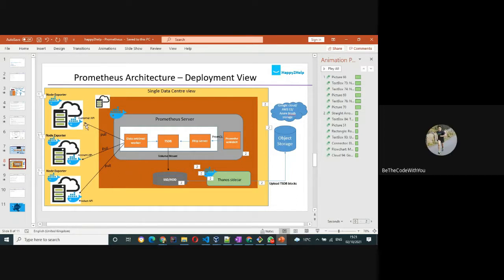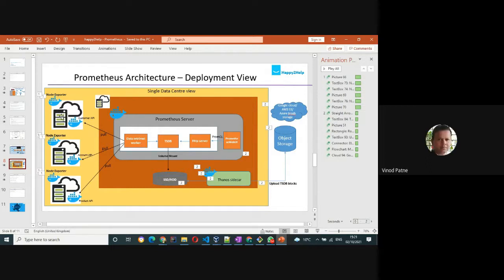So you are asking about Linux, right? Yes, for Linux. For that, there are node exporters which you will have to run to monitor the Linux hardware.